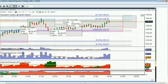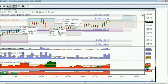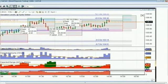Let's see. If it went back down to our strike at 106, we could put on a contract for $20. So I'm just laying out some potential examples of hedges for you. If it actually went down to that level and expired below there, then you could capture $80 a contract. So if I did 10 of them, and it fell back down by 2:30, then that would more than cover all my risk on the trade. So that's one way to hedge off the trade, using binaries after the market has already moved in your favor.